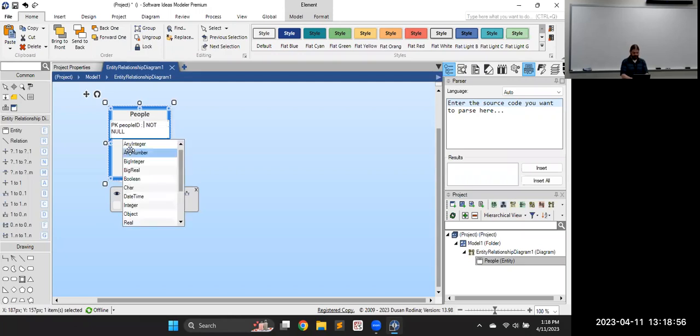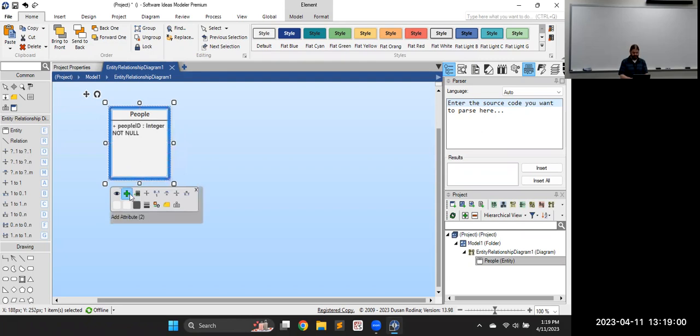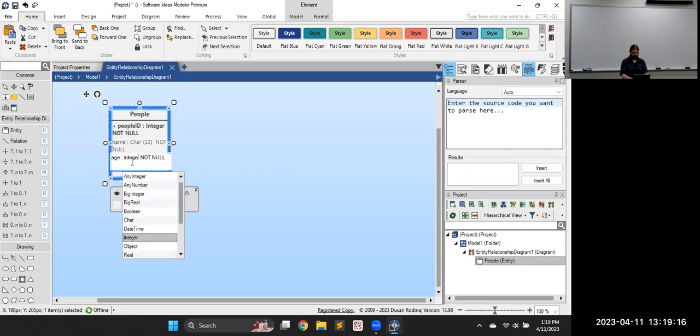On the other side of this little colon here, I'll type integer or select it from the list. Got the predictive text and stuff. What else do we need? People name, which I'll do as a character, maybe 32 is enough. Add age, which is an integer.